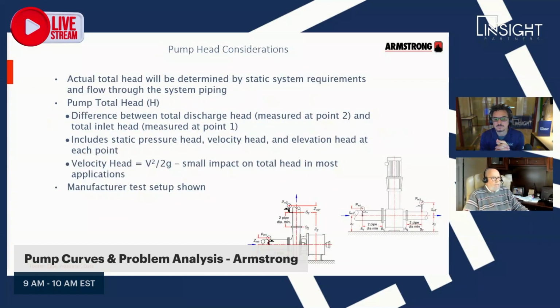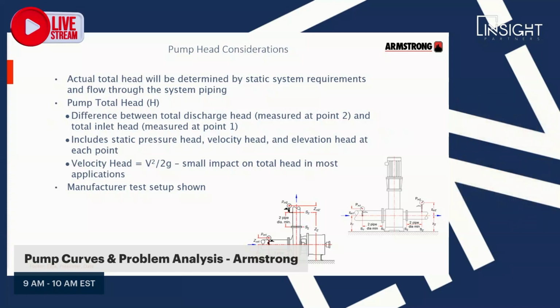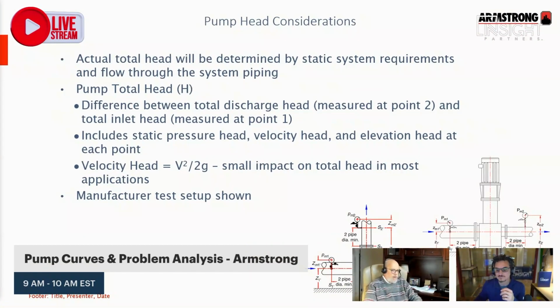So what do we do about head loss? Well, head loss is all the static requirements plus the head loss of moving water through the piping system. Now, the static requirement is only a critical component if we're talking about an open system. If we're talking about a closed loop system, the water that goes up also comes down, and those two numbers offset each other. However, if you have an open system where you have an open cooling tower, then we have to worry about static head, and we have to worry about static head on both sides of the pump, for suction head and discharge head.